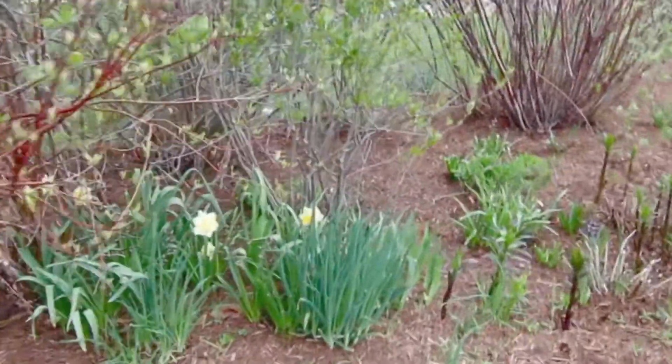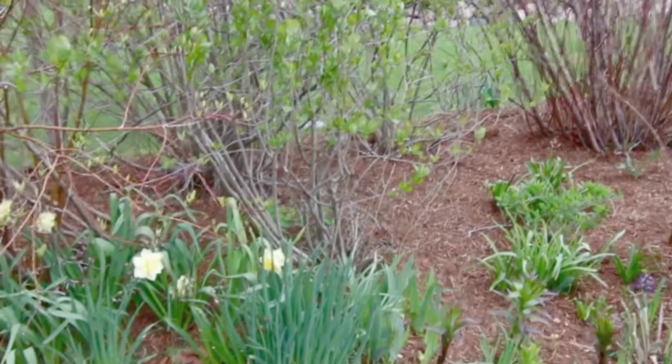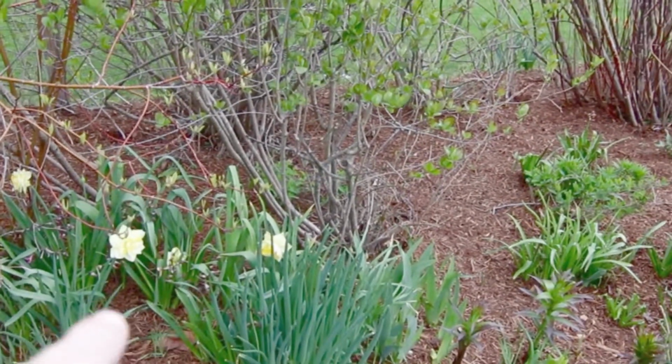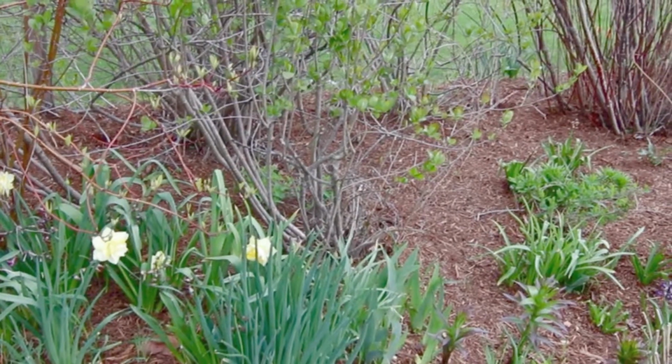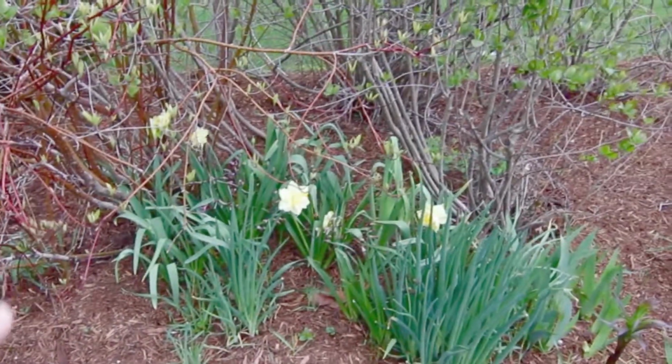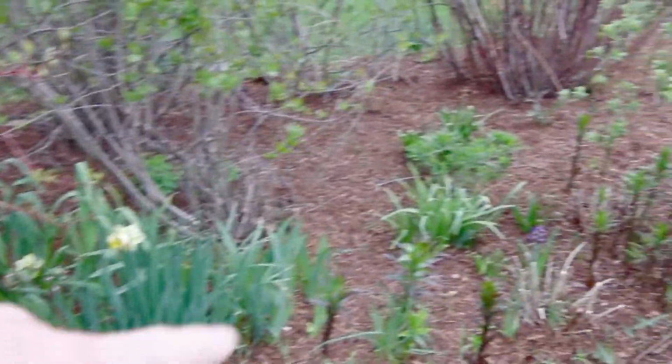These are what they call walking onions. As they get taller, the tops get heavy, and what happens is that they just fall to the ground, and then they seed themselves where they fall, and then you'll have onions all over the place. As you can see, you have onions over here, here, here, here.